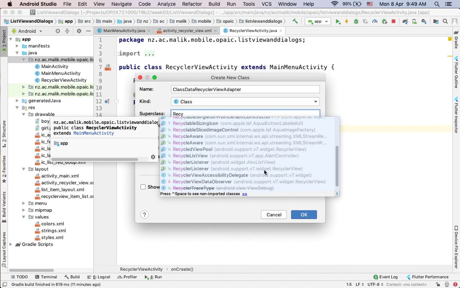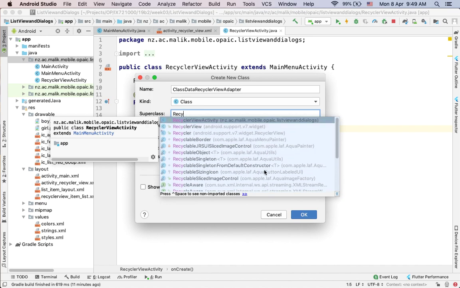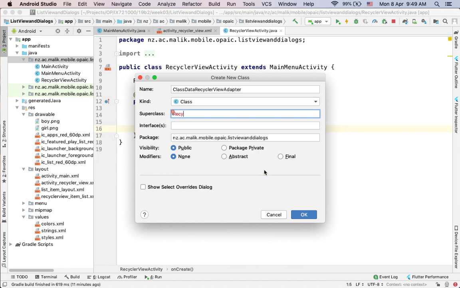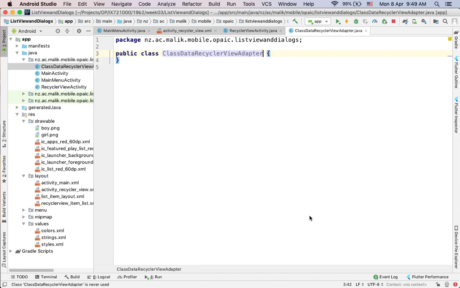Data observer, no, we are trying to implement the super class. Let me just keep it like that for now, and then we will find that adapter class.